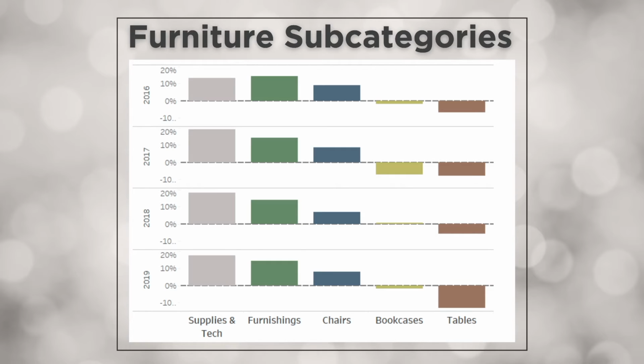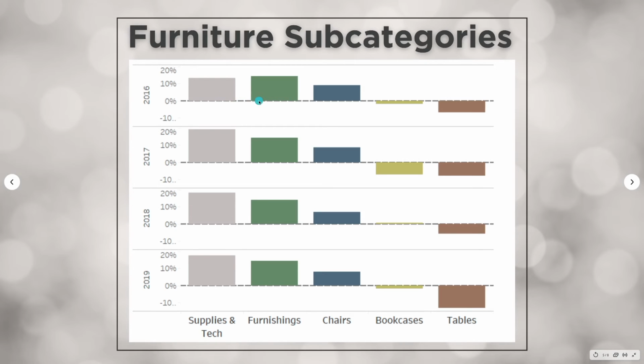received also contains subcategories, so if we didn't want to cut furniture altogether, we could see which subcategory was causing the negative effects. A look at those subcategories for the 4 years of our data shows that bookcases and tables are the culprits. Notice the relationship between the subcategories of the combined categories of office supply and technology in gray. Furnishing in green now appears to be closer to those two combined.